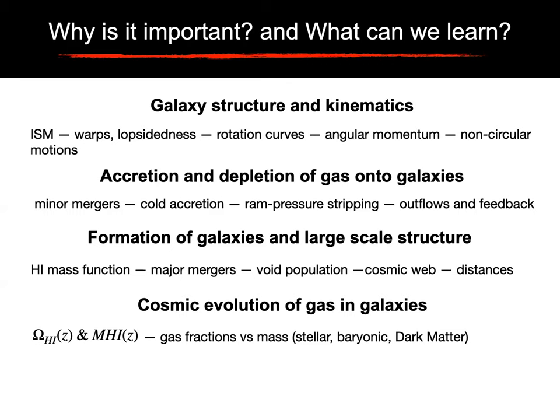Of course, for large-scale structure and the formation of galaxies, we can study fundamental properties like the HI mass function, which is the number of galaxies in a particular volume arranged by HI mass. It's also been a very emerging topic to study HI properties of galaxies with respect to their cosmic filaments and cosmic webs, as well as trying to map the cold accretion from the cosmic filament, which is supposed to consist of very low column density HI gas. And of course we can calculate important cosmological properties such as omega HI — the HI cosmic density — HI gas fractions, and of course HI is the raw fuel for star formation. H2 being formed from HI and then forming stars — basically it's the most pristine fuel for star formation.